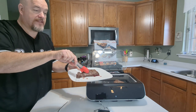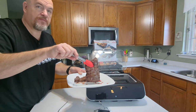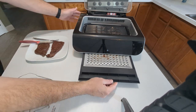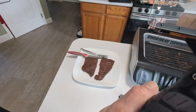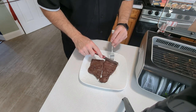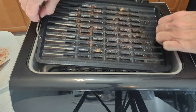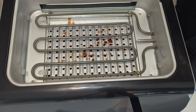That's a good looking steak. The drip tray got a little bit on it. This might have been the easiest steak I've ever made — that was no work, and I didn't have to go outside. Now that we've let this cool a little bit, I'll take this out to clean. I like these handles here; they make it very easy to pull out. You can see the drip tray underneath.